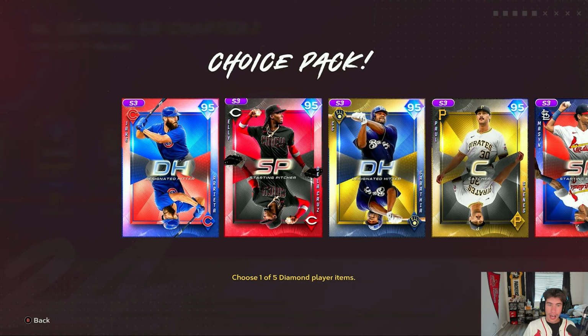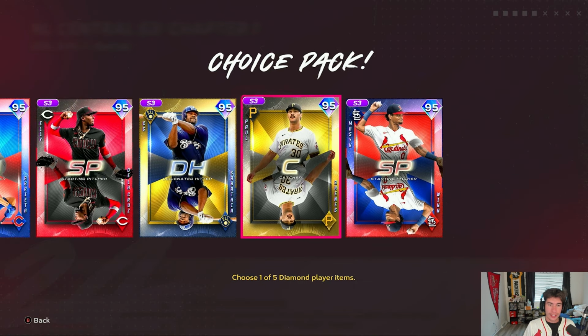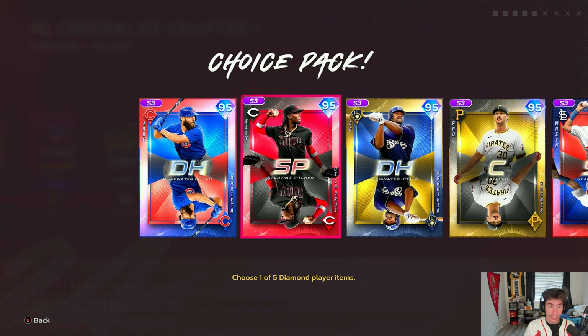But, like, honestly, man, the 1 through 4 spots, if Mason Wynn wasn't a Cardinal, he'd probably be lower. That's a big part of it for me. But the 2, 3, 4 spots, it's a toss-up. I'm excited for all of these. Super happy CC's back in the game. I love Ellie de la Cruz. Starting pitcher card seems fun to use.